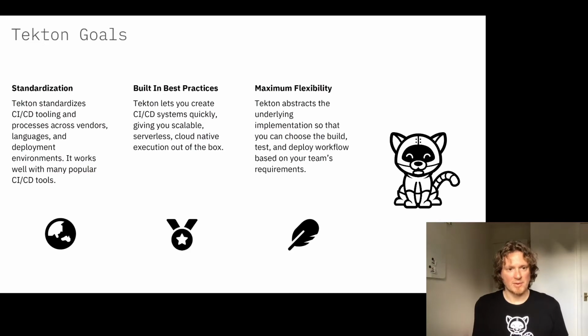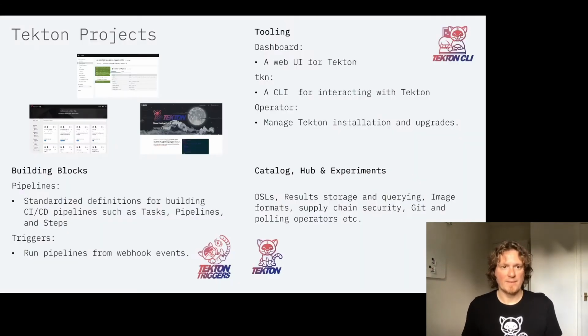And also Tekton aims to work well with other CI/CD systems to give you interoperability. So once you have the building blocks, you may decide to change infrastructure on top of Tekton, but continue reusing the same building blocks. You can benefit from using Tekton from cloud native out of the box, so you get things like scalability and serverless execution right away.